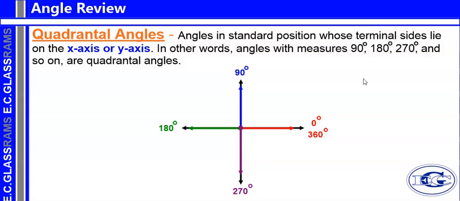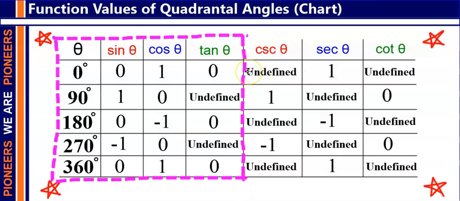The next thing we need to take note of is there are 4 unique angles, to an extent 5, that you need to be aware of for these problems. The 0, 90, 180, 270, 360 degrees have unique answers that you can easily find by using this chart. Now, the difference is that you will be given the values, you need to match it with the correct trig function, and then you can find which degrees was originally used for that problem. So these are the unique angles that you can easily find using this chart. This does not work for every problem, but it is to make your life a lot easier in the future for certain problems.